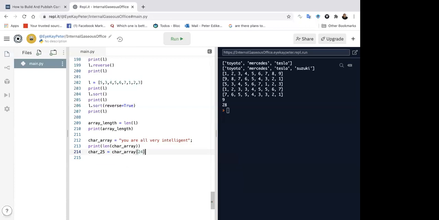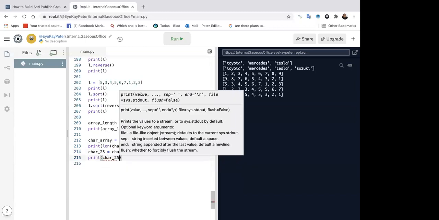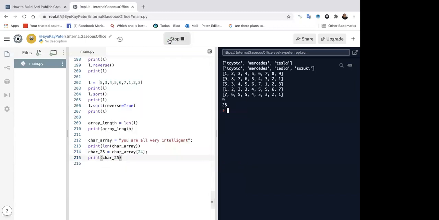Remember, arrays are index based, and then print char 25. So that tells me that the character at index number 24 is letter G.